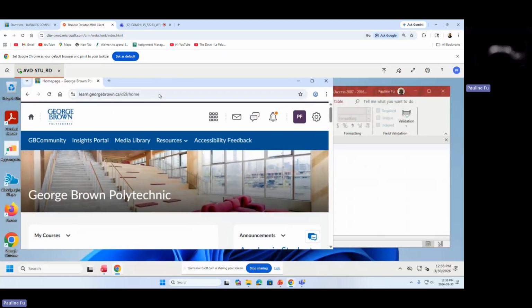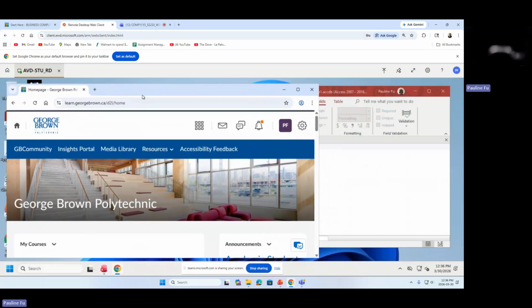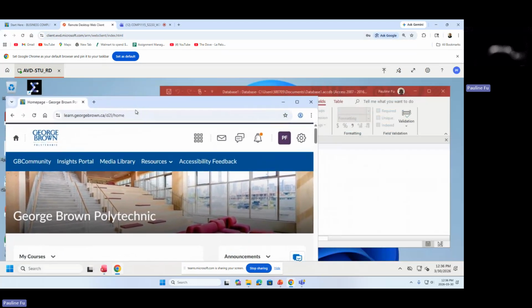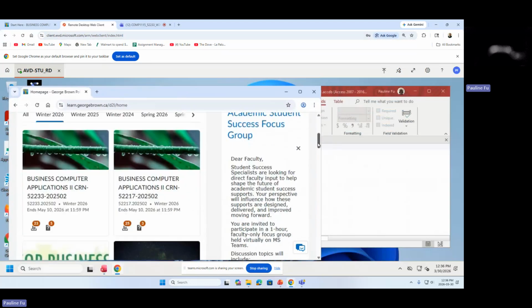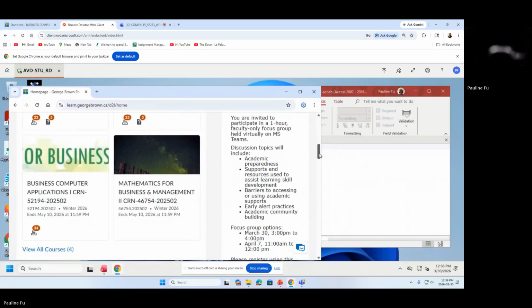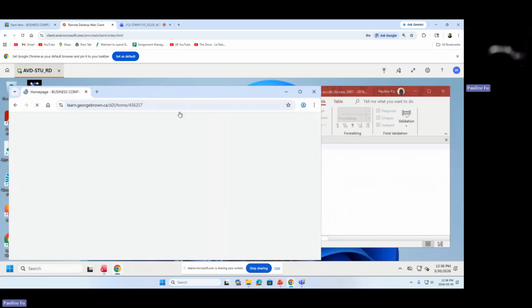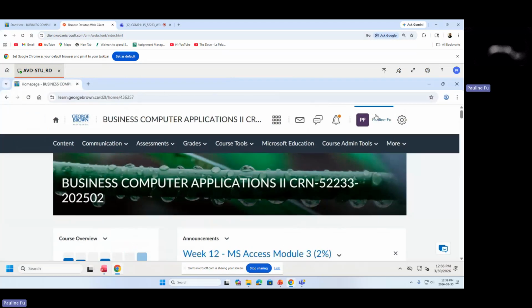Okay, now this is Brightspace, but this Brightspace is inside Windows Virtual Desktop because I opened a browser in Windows Virtual Desktop. Now I go to my course, Computer 2. And then I go to content.